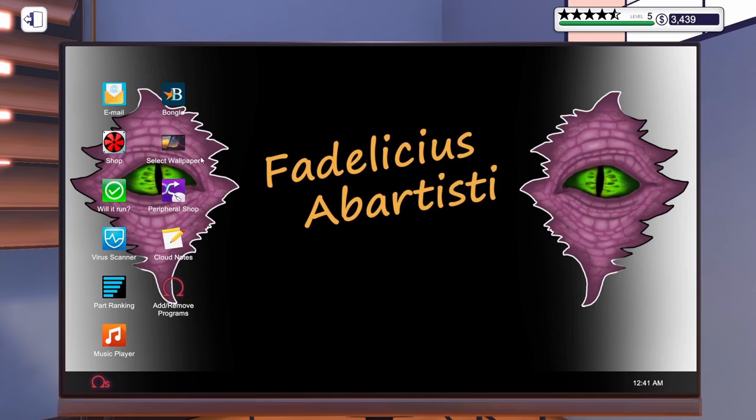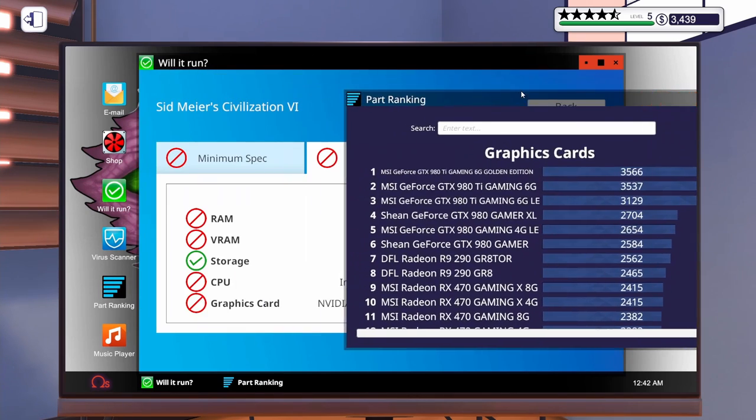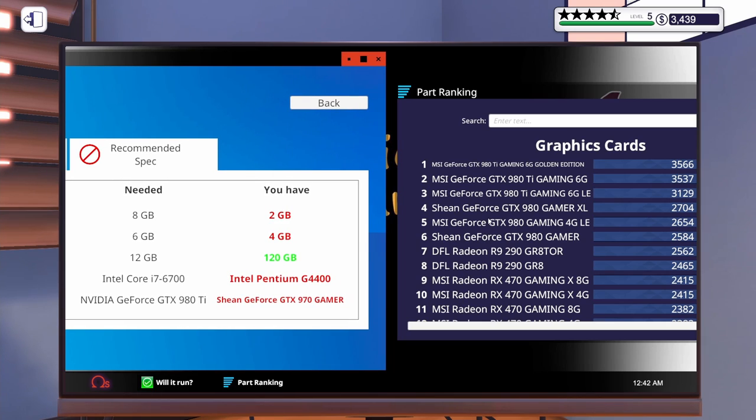The graphics card. Wait. Where are we? Will it run. Oh, come on. This. VRAM recommended 6 GB. And that's the graphics card. So if we are going ranking, this one here, one over here, graphics card, NVIDIA GeForce, NVIDIA GTX 980. Yeah. Tight.